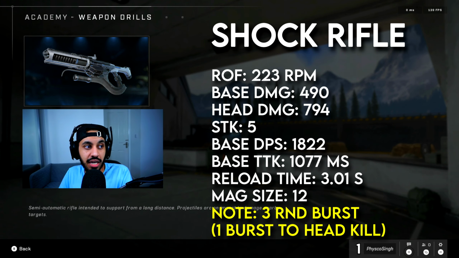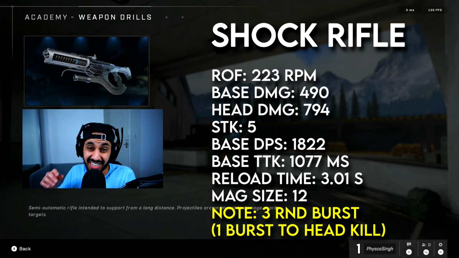The base DPS, again, is 1822. The base TTK is 1077 milliseconds. The reload time is 3 seconds more or less, and the magazine capacity is 12. Now this is a 3-round burst rifle and it takes 1 burst to kill to the head.